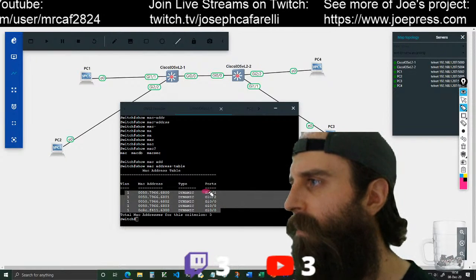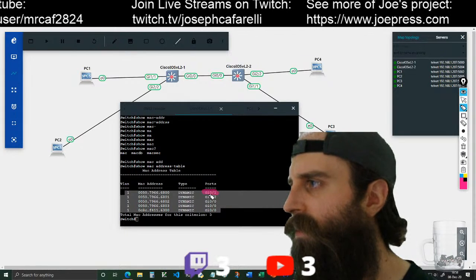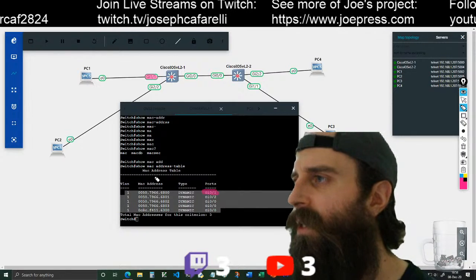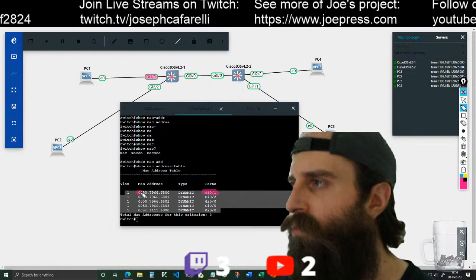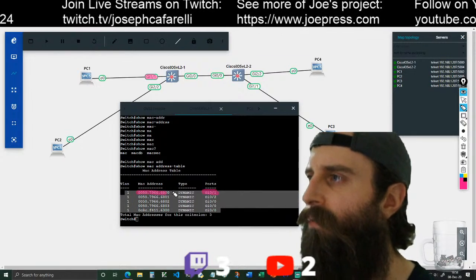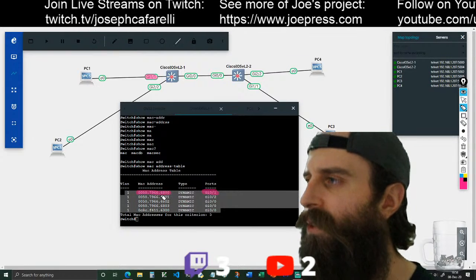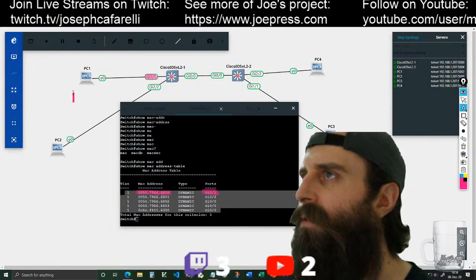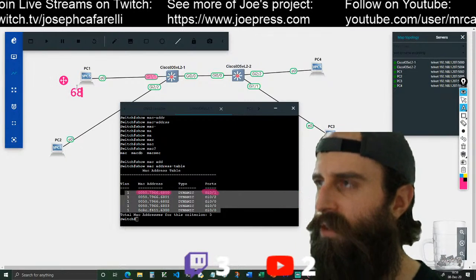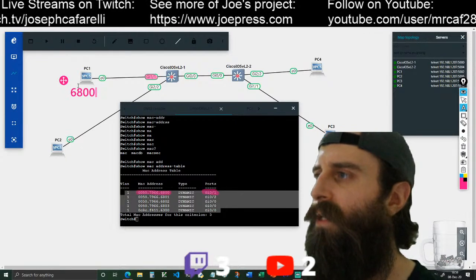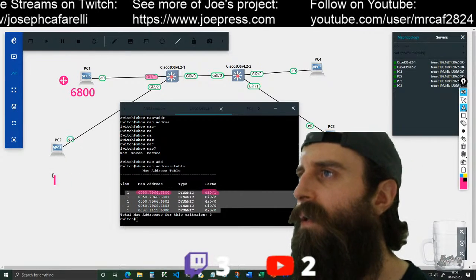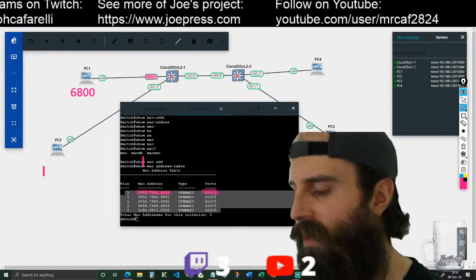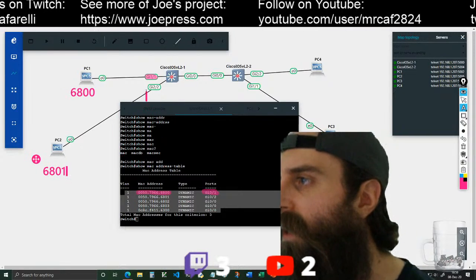So on Gigabit Ethernet 0-1, which is this one right here, guys, it is stating that a MAC address of 0.555, whatever, we'll go with the last 6801. Let's write that on there. So it's stating that 6801 is residing there.